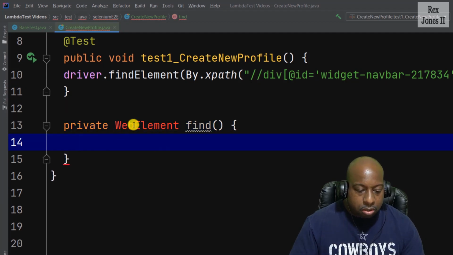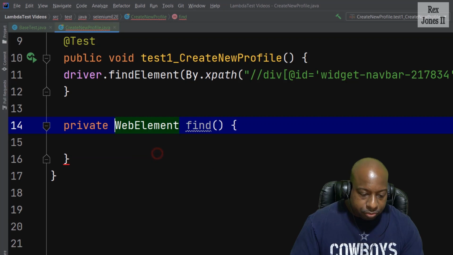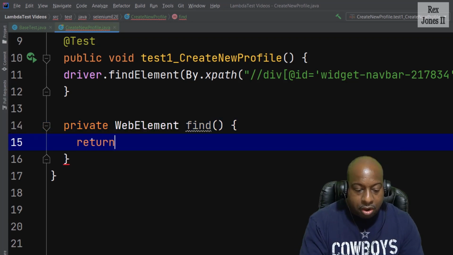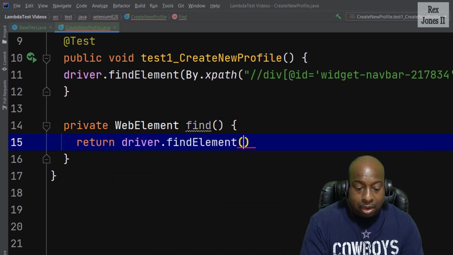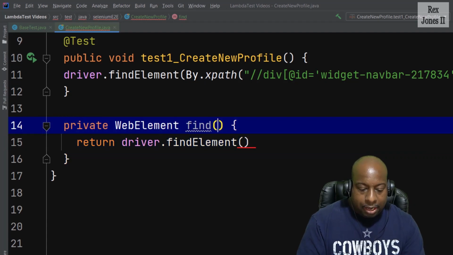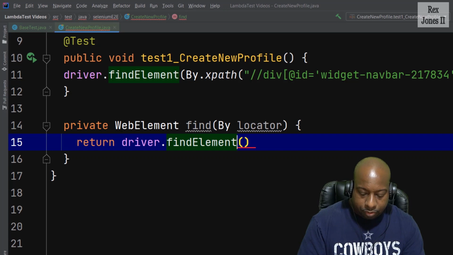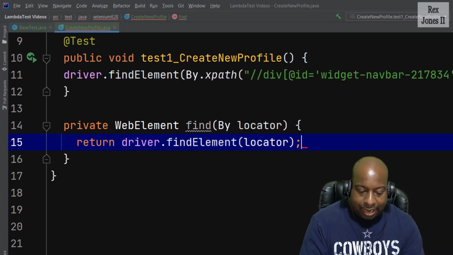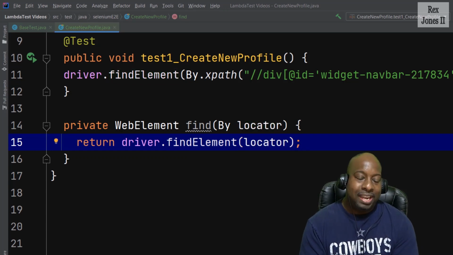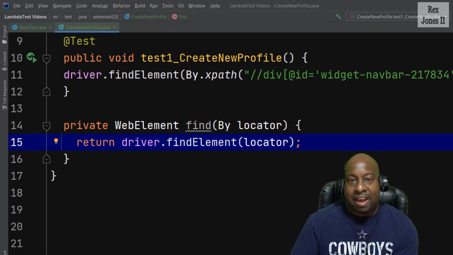Let's import WebElement. We're going to return driver.findElement. And let's have a parameter of By locator. And that's all we need to encapsulate driver.findElement.